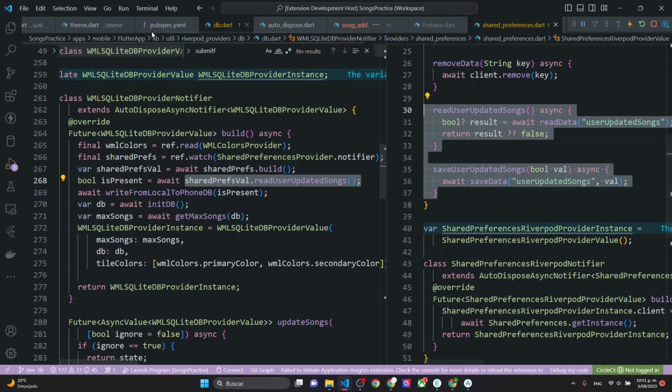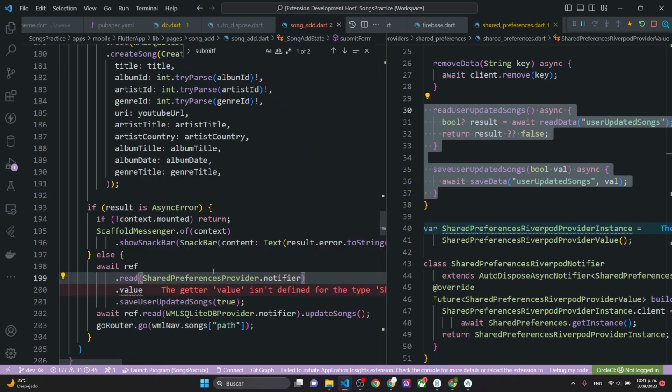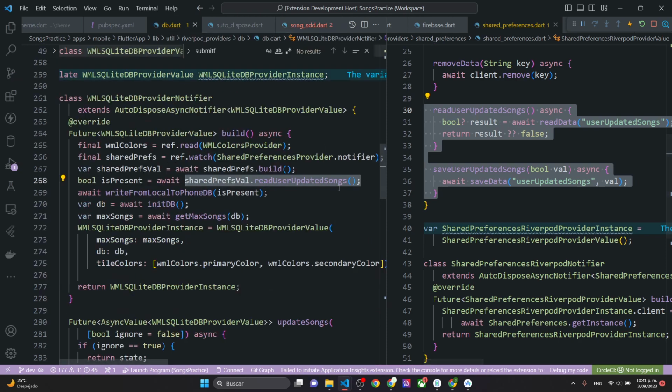It looks like we're also going to need it there. I want to try to keep things consistent. Okay, so I'll say notifier. I should be able to get that in the notifier.